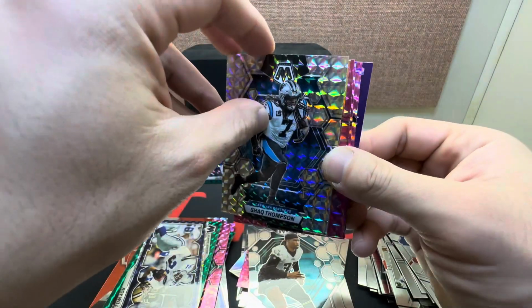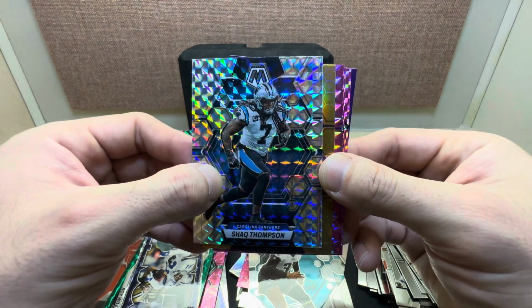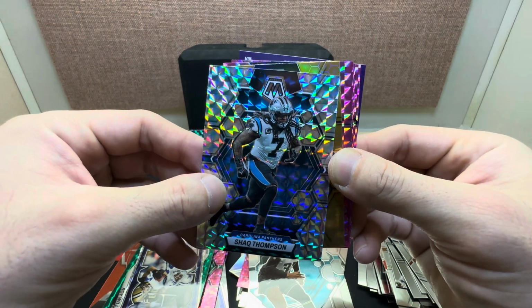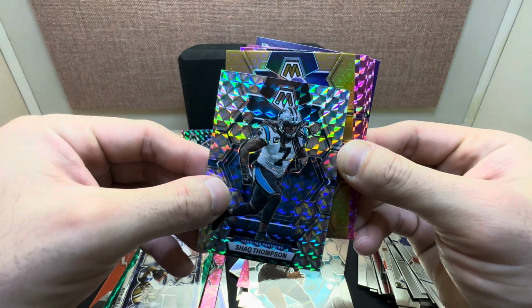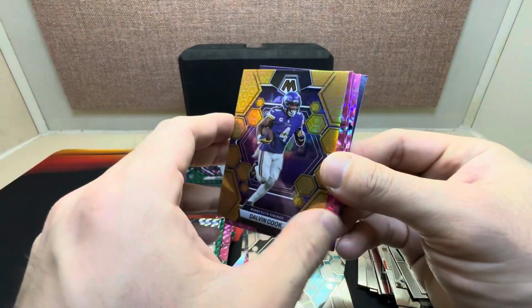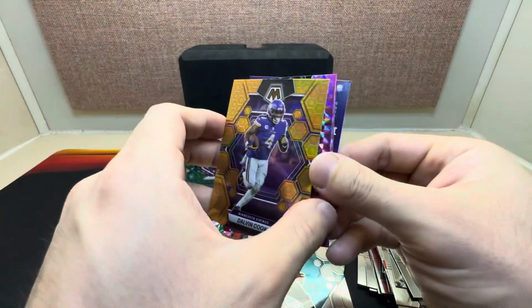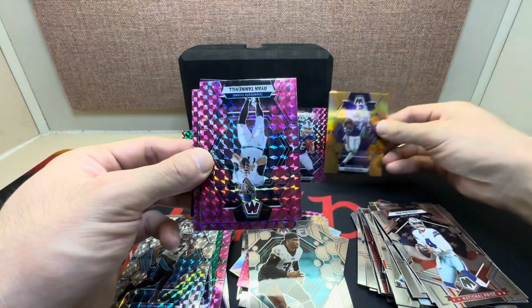Card seemed kind of stuck to another behind it. Ooh, we hit a honeycomb. There we go. See if we get a rookie. Not a rookie. Dalvin Cook. All right. Well, he's on the Jets now, but hey, it's a honeycomb nonetheless. Take that. Nice little color match when he was with the Vikings.